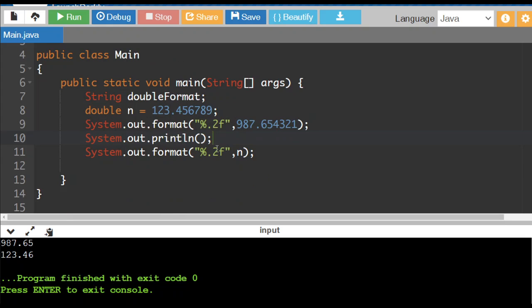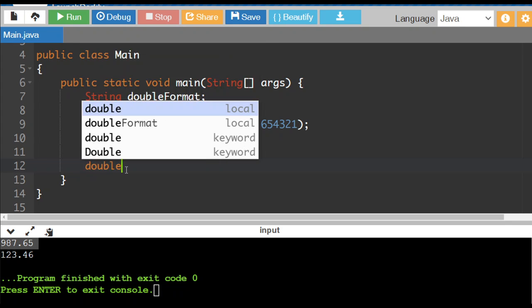Now, the other thing is using String.format. Essentially, System.out.format creates a string that displays down here. But we can also use this to store into a string value. So watch this.